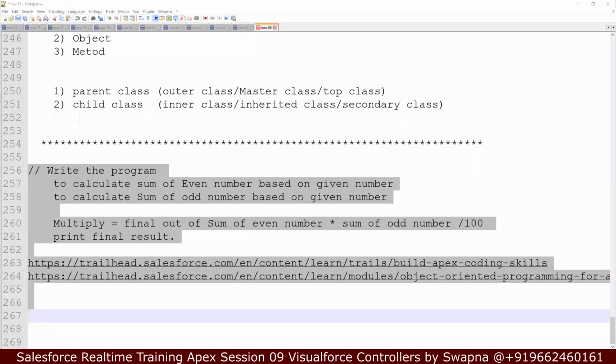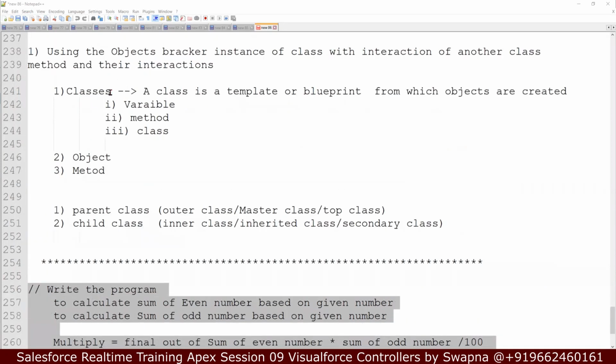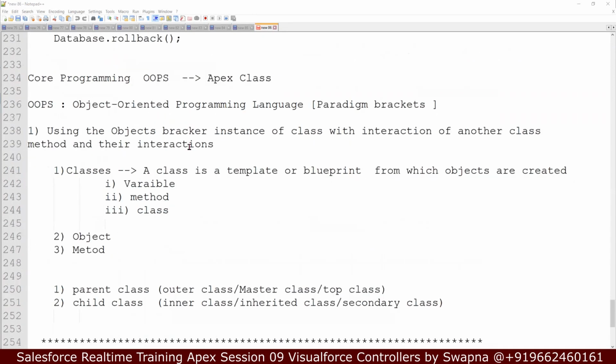Okay, so the last class, quick recap. We were discussing variables, classes, and methods, right?